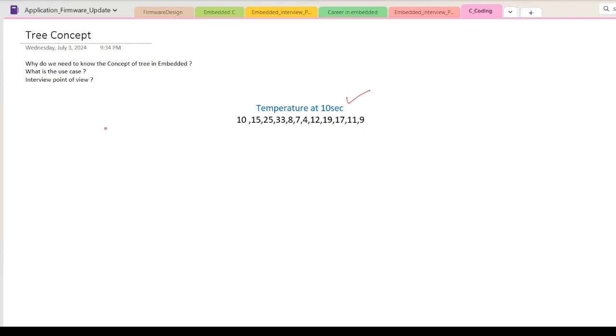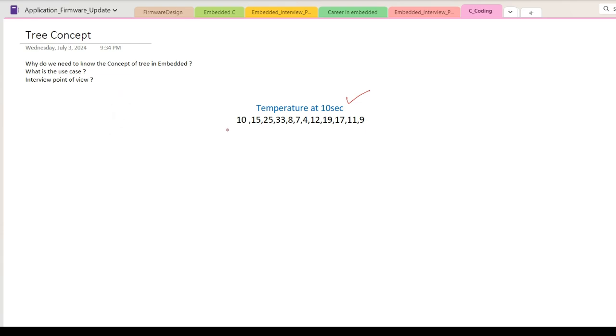So basically, what does a tree have? A tree has branches. If I draw a tree, it will have branches, and then it will have leaves, right? And there will be nodes in the tree. The same concept we will apply. Leaves are the end part of the tree. After the leaves, there are no more branches or nodes, and if there is a node, then there should be a leaf or a branch, correct? So we will use that concept. Let's remember that concept and focus on it.